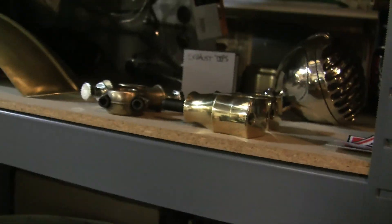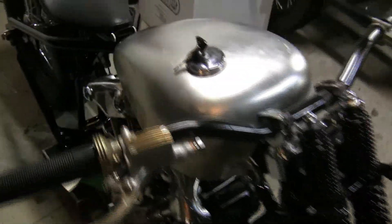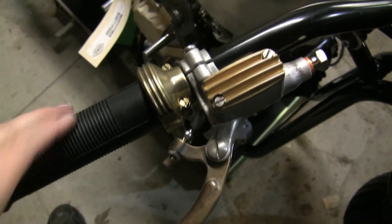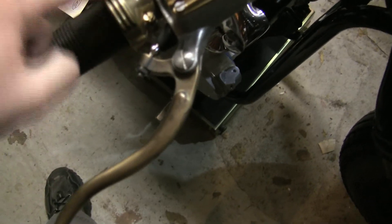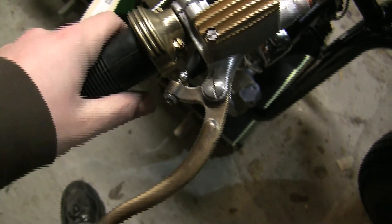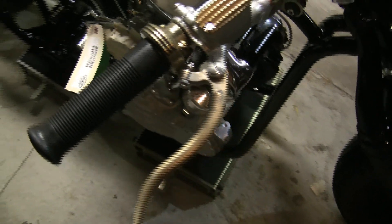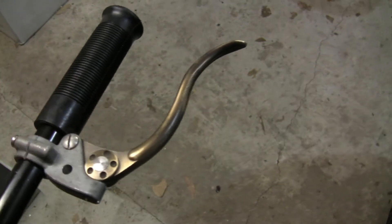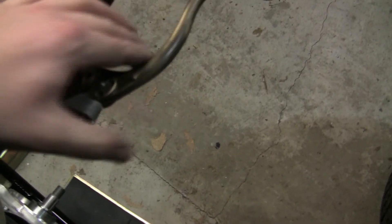Some other Custom Tech parts I got: went with their master cylinder and their external throttle. I'm using Zero's throttle system which actually I haven't gotten to work yet. It's locked and it doesn't really move around right. I think there's a difference on the inside compared to the inner diameter of the actual grip. Something's going on in there so I've got to figure out what's happening with that. And then I got their clutch lever too, the Custom Tech. Really nice stuff — raw aluminum cast.